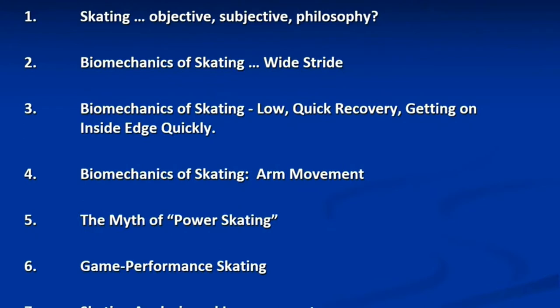Chapter 3 is the biomechanics of skating as it relates to fast players having a low quick recovery and getting on the inside edge quickly. We review research from the University of Alberta women's hockey team. Chapter 4 is arm movement, and we talk about the biomechanics of arm movement and how many hockey coaches and many power skating coaches are teaching arm movement wrong.